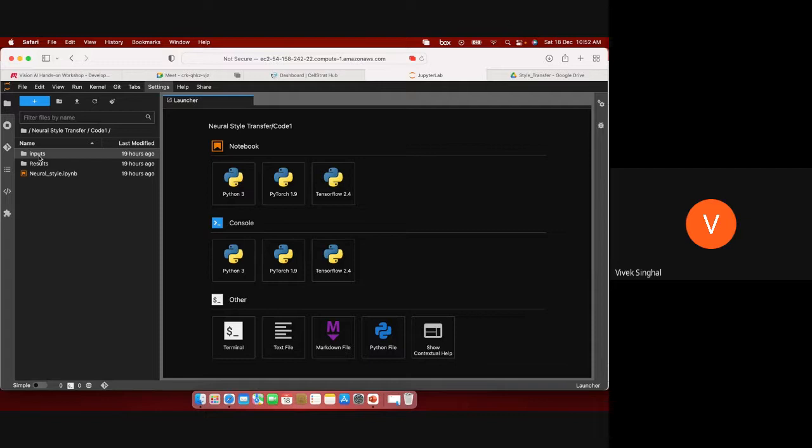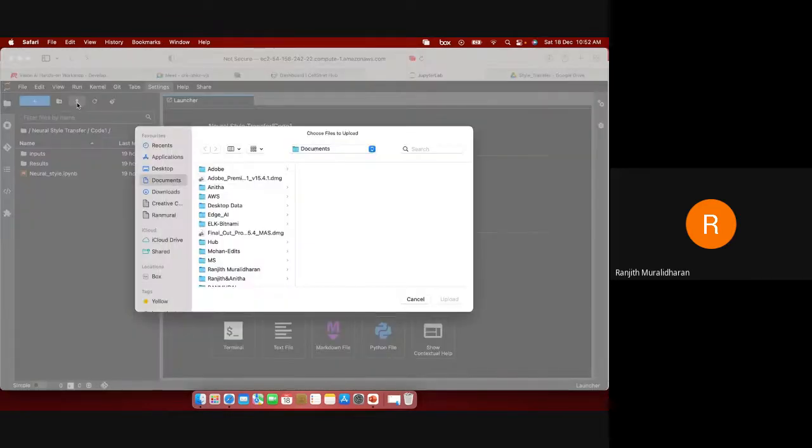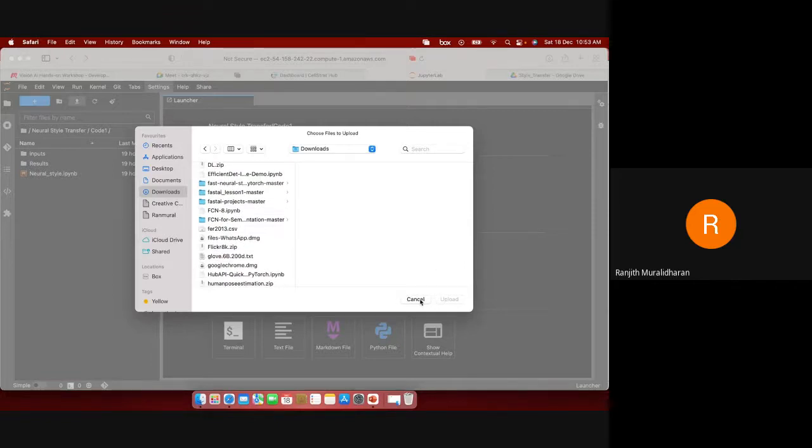So Ranjit, now let me show the upload button also. I think drag and drop is not working for some people. You can show the upload button at the top. Okay. So here on the top, if you people are not able to drag and drop, there is something called upload files. You can see on the screen, right? So just click on that. Okay. And then you can select what you want. You can go to downloads, just select the respective zip file, and then click on upload over here. That's it. So just click on this, click on upload, and it will get uploaded.